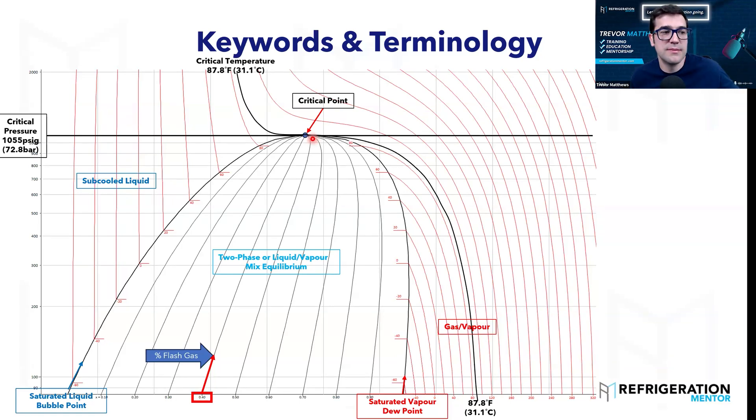One of the things that I learned, maybe after about six or seven years of training CO2, because I've been training CO2 since 2015, I learned this about CO2: If you're not above both the critical pressure and critical temperature, you're not going to be in supercritical. We will be in this zone here, which is a compressed liquid. But if we're above both of these, the critical temperature, the critical pressure, we are going to be a supercritical fluid. And the critical pressure is 1,055 PSIG or 72.8 bar. When we are there, when it's really hot outside, in the middle of the summer, those pressures in that gas cooler at this time are really high. We're a supercritical fluid. And really, what does that mean? It means that it's an undefined fluid. There's no pressure-temperature relationship. There is a percentage of liquid and vapor in that fluid.